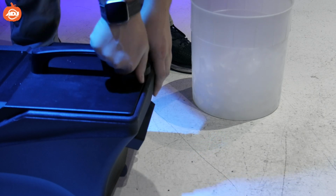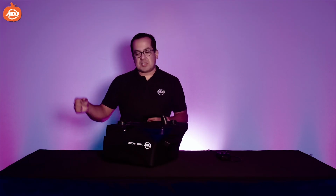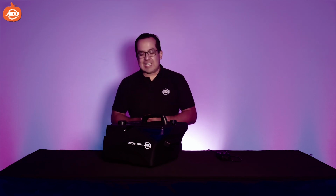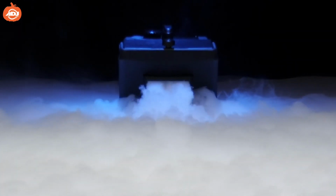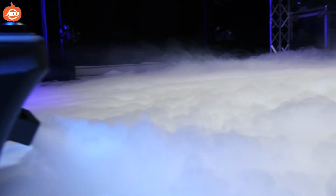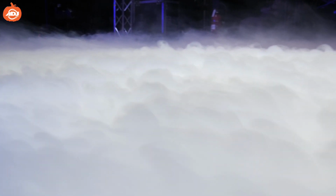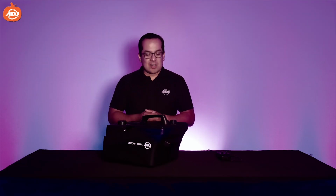And as far as the tank for your juice, this is using the Cool Fog again, but now you have 1 liter capacity, so that means less trips to fill up your machine of Cool Fog. Because the reason that's important is with this unit, it takes about 3 minutes to warm up. From there, you are good to go because this actually has a very sophisticated electronic thermal system built in, and what that does is it stays hot, it keeps it hot, and it's always ready to go. And also, that increases the amount of low-lying fog for your effect.